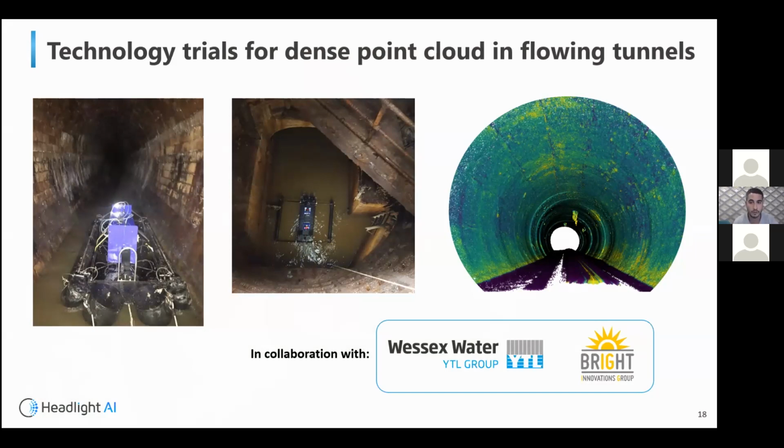So we were also introduced to Bright Innovations Group, who has lots of experience deploying boats in large critical assets. And they ran the operational process of deploying this new system in a major sewer in Bristol back in 2019. So in this trial, we helped show that we could successfully map underground tunnels in 3D and identify specific types of defects from the 3D data. So now I'm gonna hand over to Puneet, who's basically gonna go through some of that initial work.